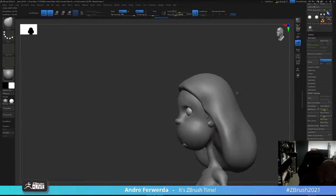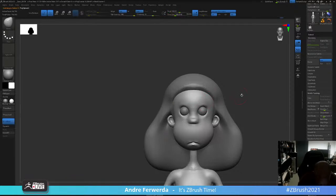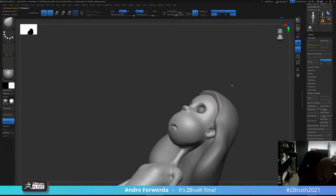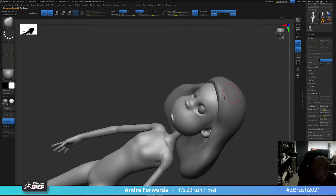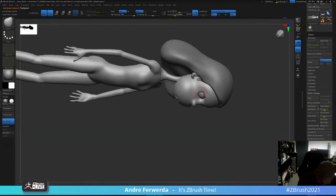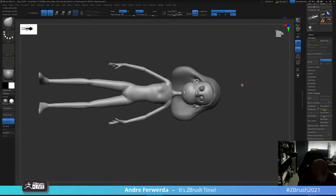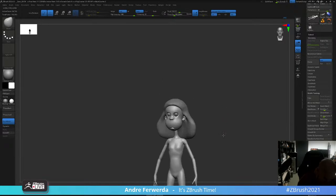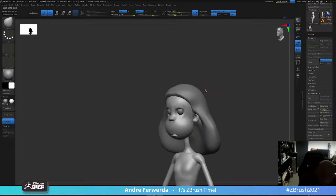And time flies when you're sculpting, right? Forgot about that. She's not a plop anymore. It's becoming slowly a character.